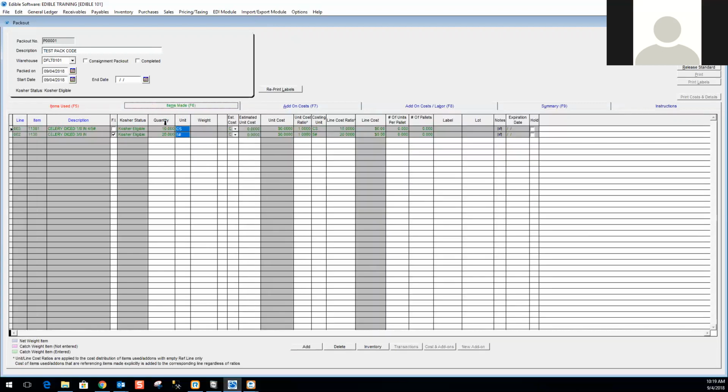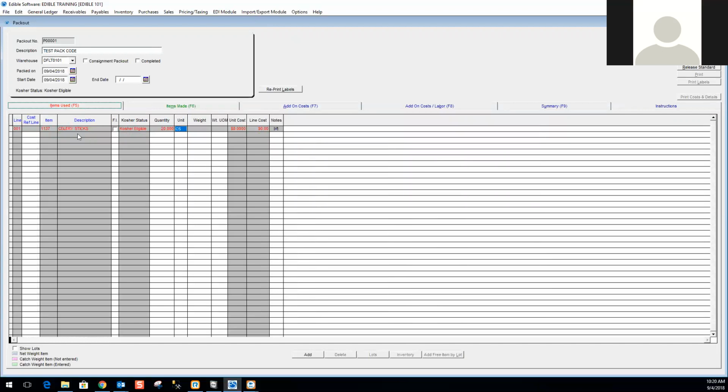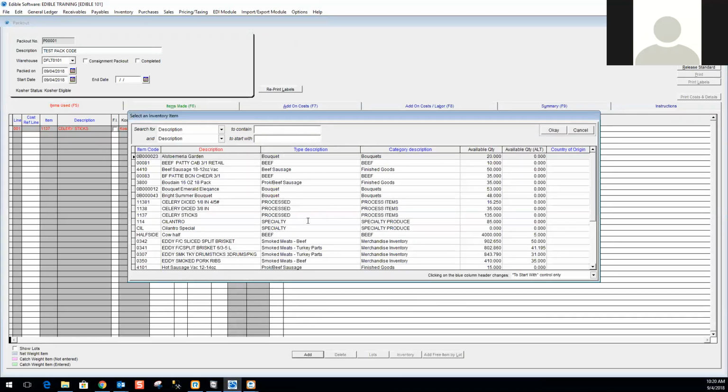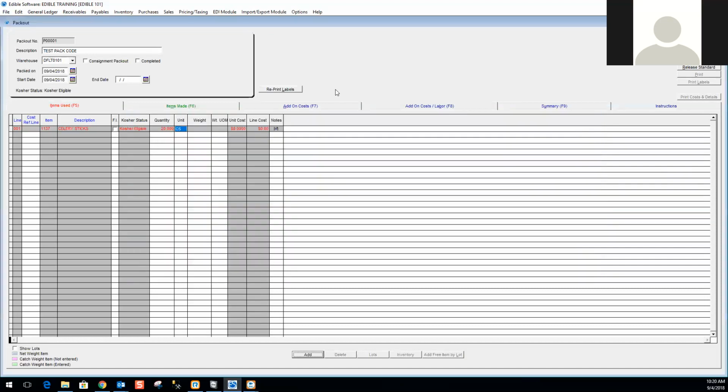More often, you would have an item like salt marked as a free item because it never takes the same amount of salt for every single packet of soup or whatever the case may be. And what I can also do is add items if I need to. If I forgot to add the supply items, I can click add here and add those supply items if need be. So the standard again is just bringing in those items that you currently had, and I can update as needed.